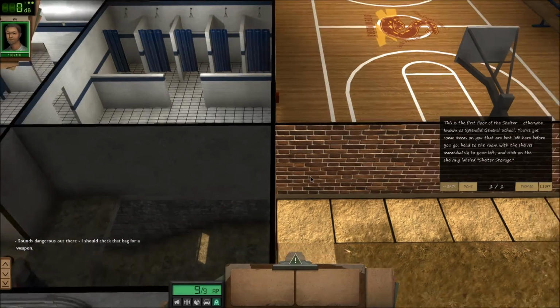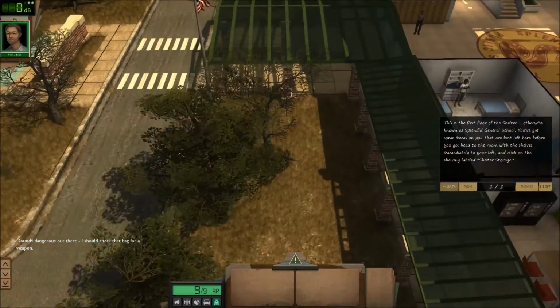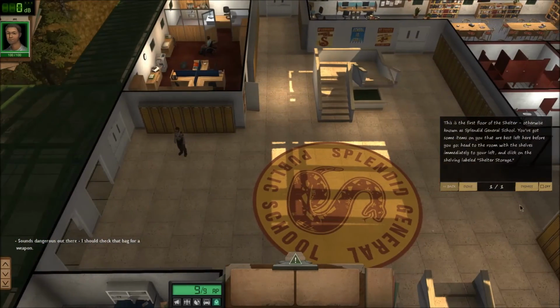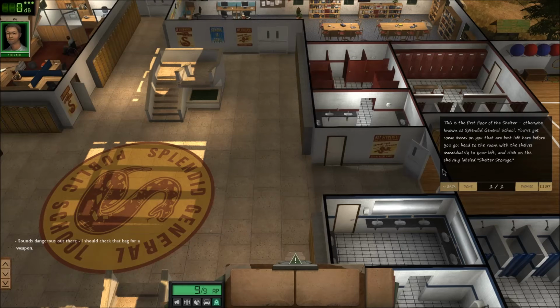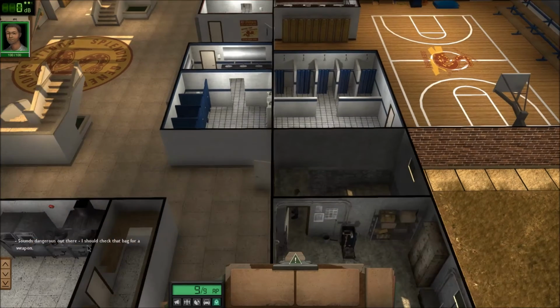Go to the first floor. Sounds dangerous out there. Nice big area. This is the first floor of the shelter, otherwise known as Splendid General School. You've got some items on you that are best left here before you go. Head to the room with the shelves immediately to your left, and click on the shelving labelled Shelter Storage.